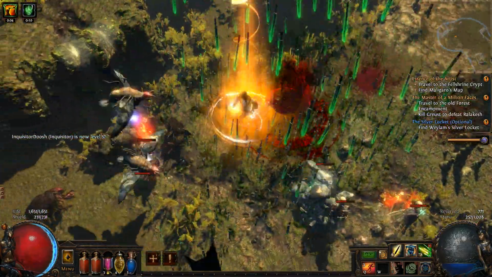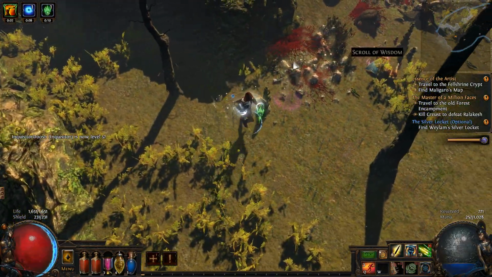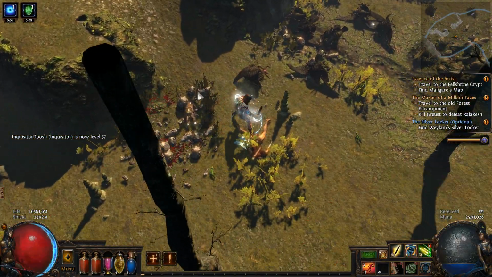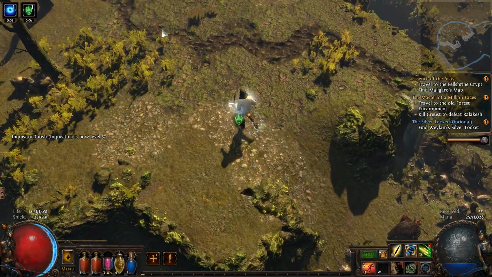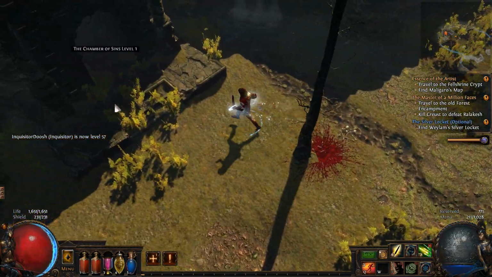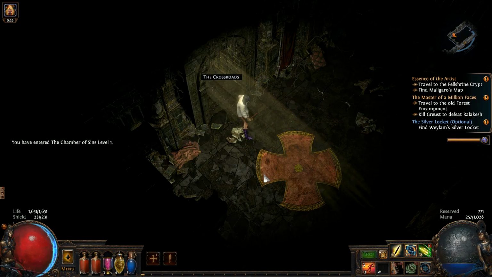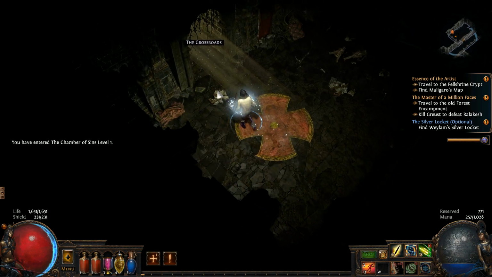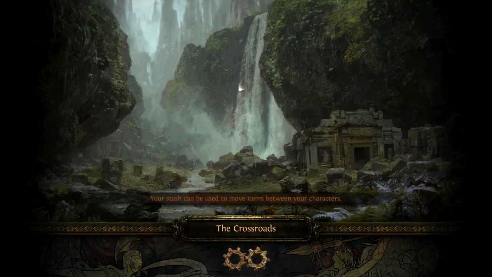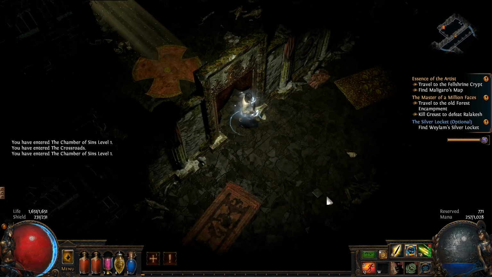My first character was a Raider Ranger. I wasn't too impressed. Really squishy. Extremely squishy. If you want to talk about a character I will never play again, that's one of them. Oh, I need to find Meligaro's map before I go do that, but I might as well get the waypoint while I'm here.